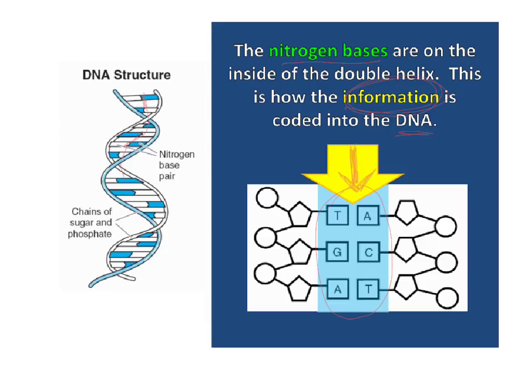So again, let's talk about that ladder. The sugar phosphate backbone is the sides of the ladder. So our nitrogen bases would be like the rungs of the ladder, the part that you would climb up to get up to the top of the ladder. So the sugar phosphate backbone are the sides that give it the shape and structure, and the nitrogen bases are like the rungs, the inner part of the ladder.